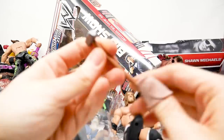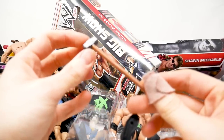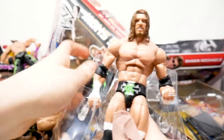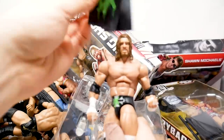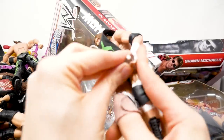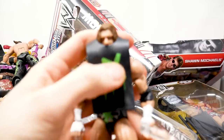Yeah. So it comes with a sledgehammer, because what's Triple H without a sledgehammer? And then it comes with Triple H, because what's a Triple H figure without a Triple H figure? That would be so sad. Everyone in the chat, ask Alexa to play Despacito too, because this is so sad. And then he also comes with a water bottle, so he can spit everywhere. Epic memes, yo. Triple H spits. Put it in his hand, and you got the greatest Triple H figure of all time.